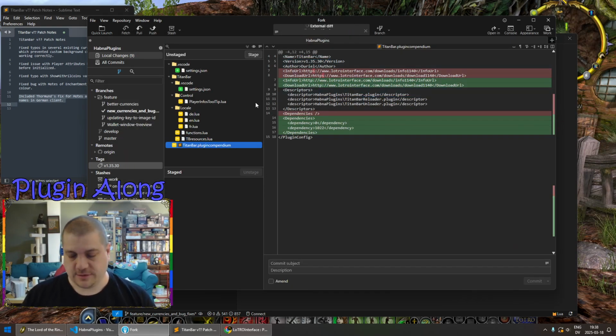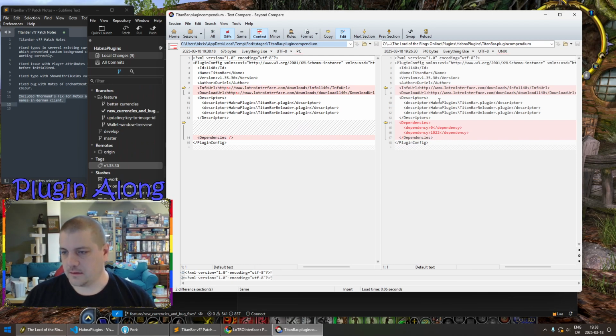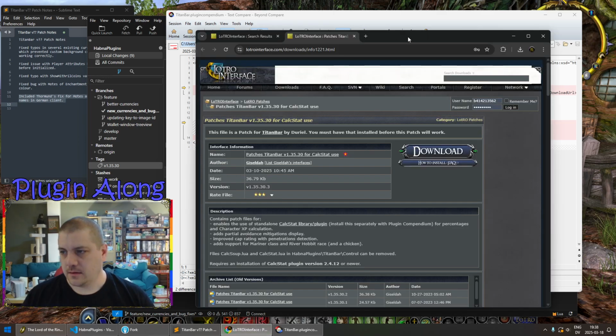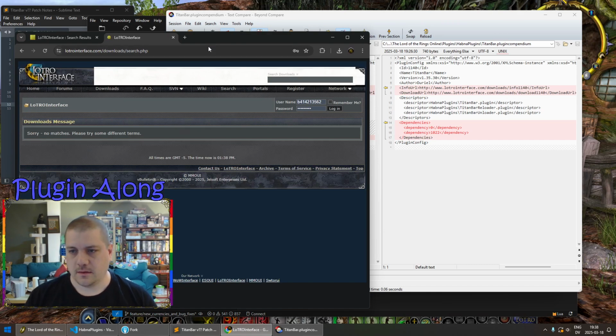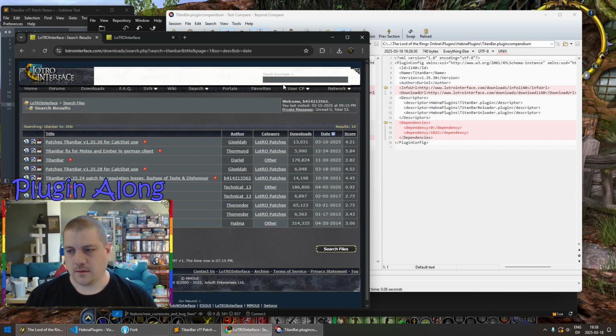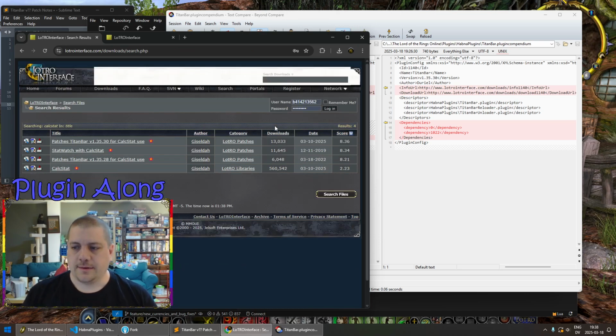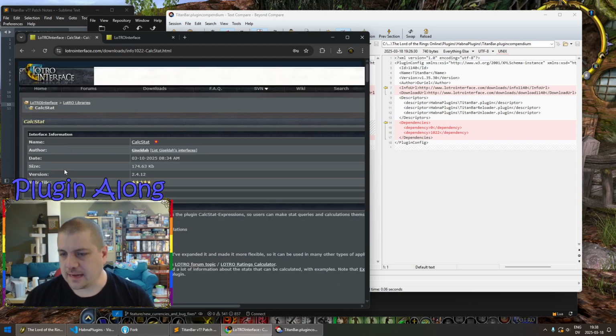And then what changed here? Yeah, that is a concern for me because we're introducing a dependency on calcstat, it looks like, which I can understand.